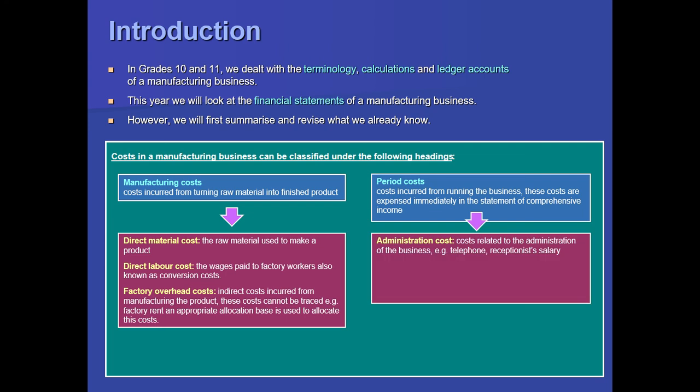Under period cost, we've got administration cost, that is like your Mrs. Rauna, people that are working in the admin office, and we've got sales and distribution. These will be people like Dr. P that are marketing the school and so on, right? They just make sure that we have people that can buy.